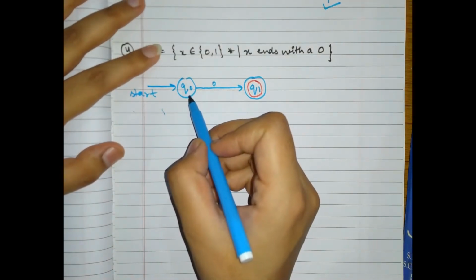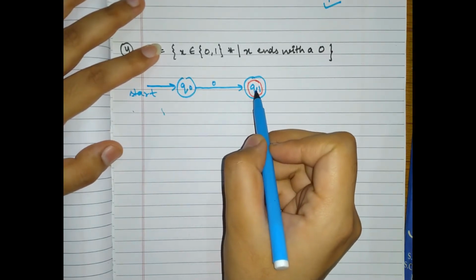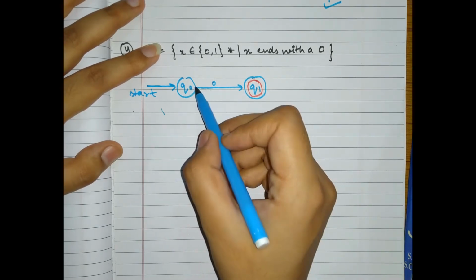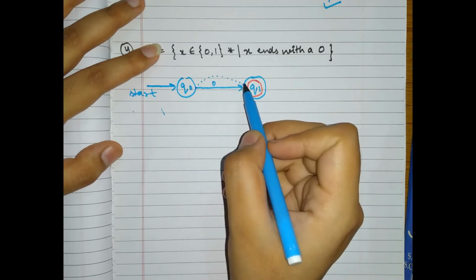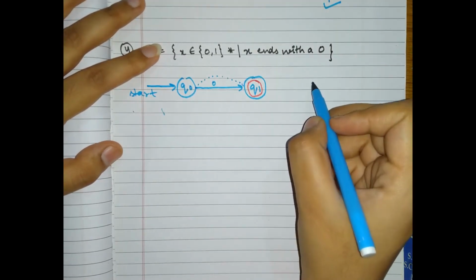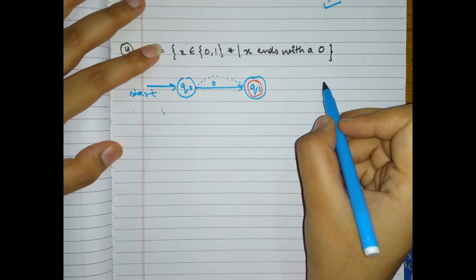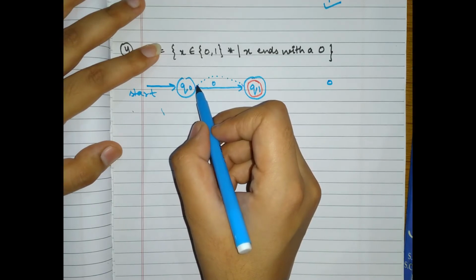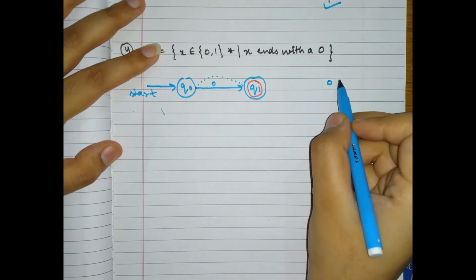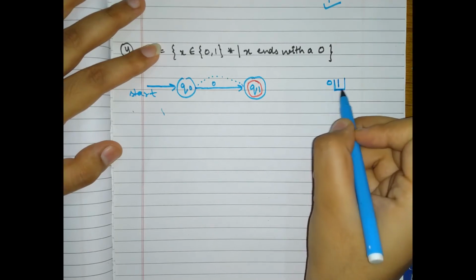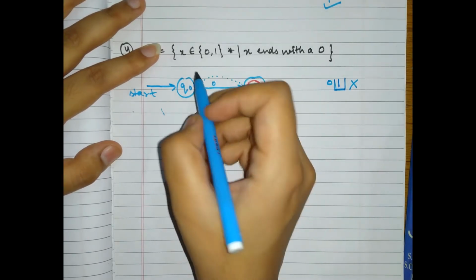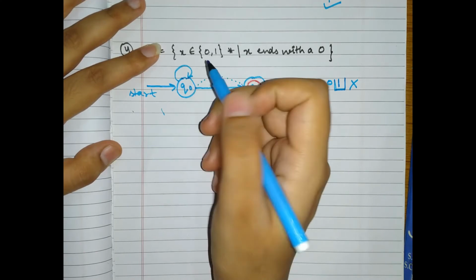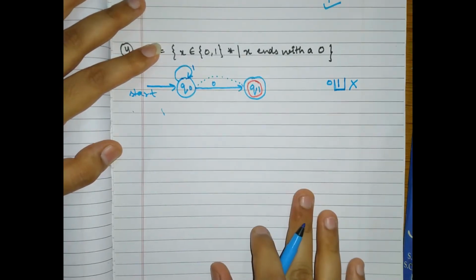If we are in the state Q0 and we receive 0, then we enter into our new state, that is Q1. And if we are in the state Q0 and we receive 1, then we cannot enter into the state Q1, because we have to draw a DFA which accepts the strings that are ending with 0 only. If we mention that after receiving 1 it enters into the state Q1, then the string may end like this, and this is not possible according to our question. So in the state Q0, when we receive 1, we enter into the same state, that is Q0 itself.